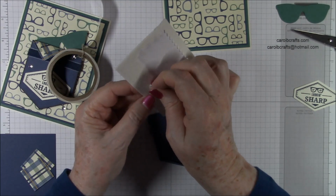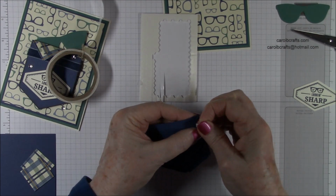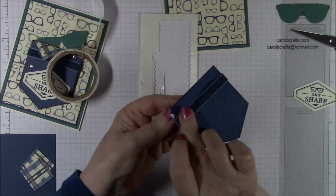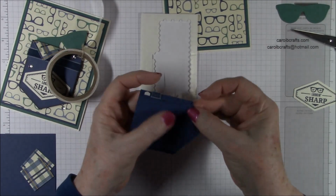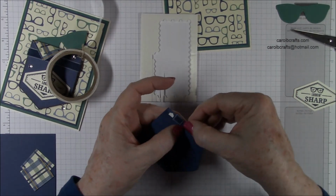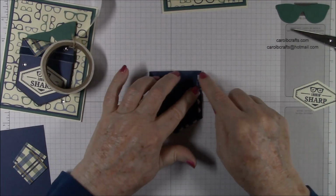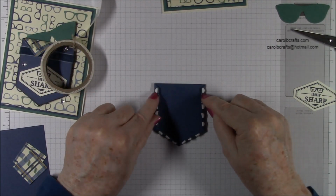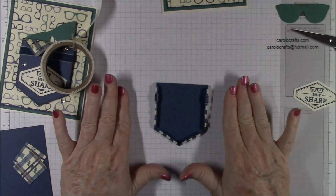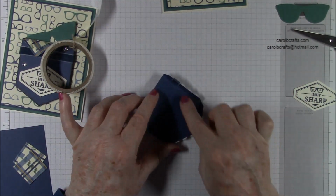I'm going to put the flat side of the dimensional you want along the inside flat line right there. See how that's along the flat? So we're going to put those all along here with the flat side of the dimensional along the flat side of the flap. So this gives you an idea of where I put them. Be sure to put one at the top on that side of the ribbon and one on this side of the ribbon.